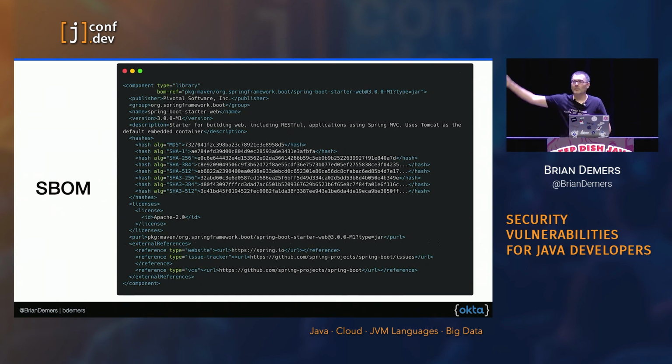All right, SBOM. Everybody heard of SBOM? The US government's starting to push this. It's going to be a thing we hear more and more about now. This is not to be confused with a Maven BOM. An SBOM is a software bill of materials, and a Maven BOM is still a bill of materials, but in Maven it's a dependency management tool. An SBOM is basically a list of the components your application is using, so your users know what's in them. It's the ingredients list on your breakfast cereal.